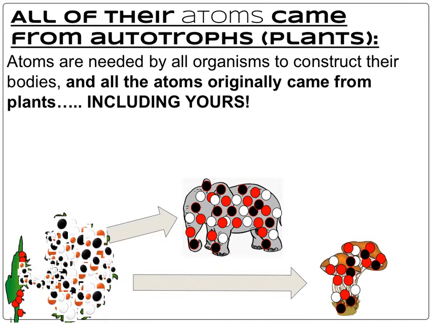So right now, as you are sitting in your seat, if you just look at your arm, you'd have to realize that all the atoms that make up your body originated in a plant. Even if you chose not to eat plants and you say, I only eat meat. Well, if you only eat chicken, that chicken eats plants. So the atoms from the plant went into the chicken, and then you ate the chicken to get your atoms. But still, those atoms originated from a plant, which could do photosynthesis.